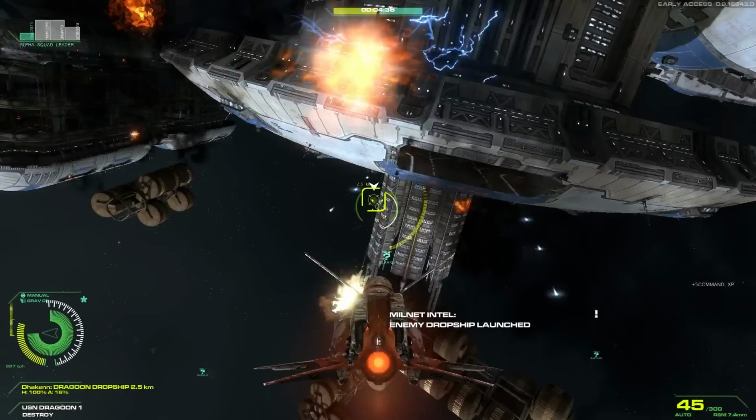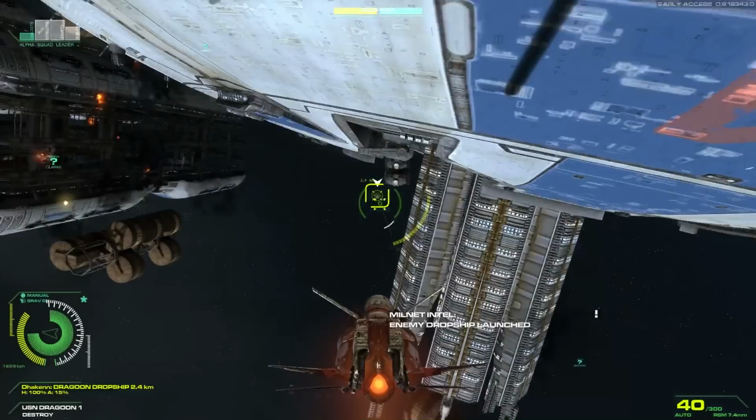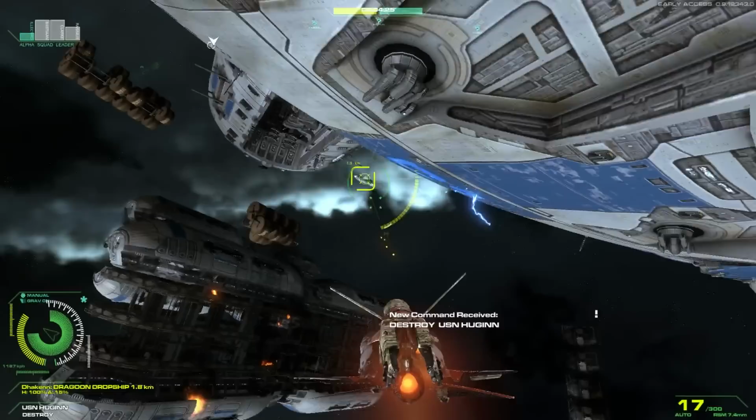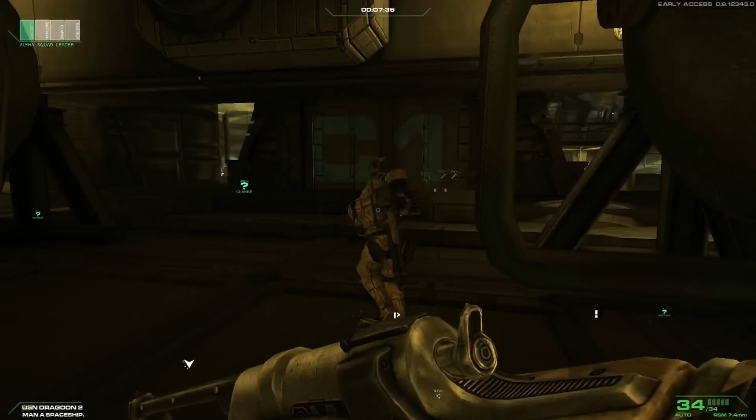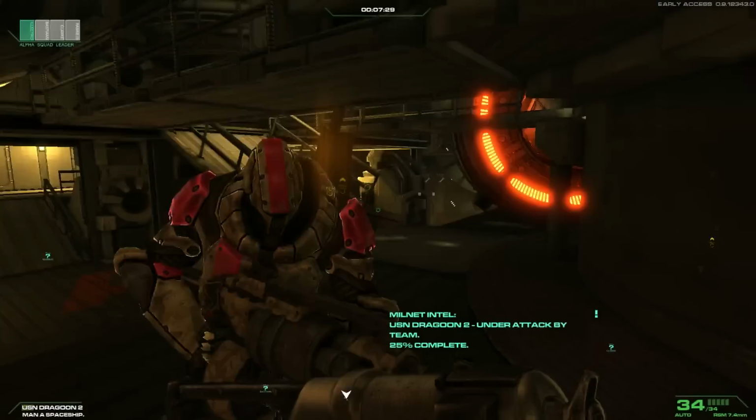They're warning me that enemy dropships have been launched. USN Dragoon under attack. Come on. Oh, look, they're going to go. No. Oh, wait. What the heck? That might well be a glitch. Okay. I think we have hostiles on board the station. We are engaging hand to hand. We have to defend or whatever, security consoles, whatever those are.